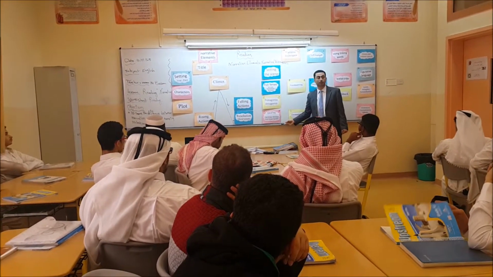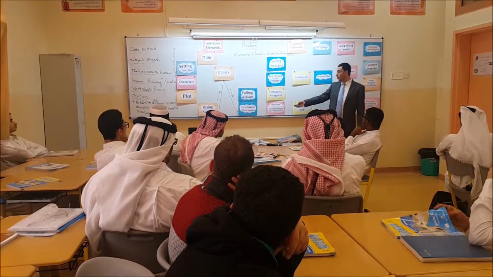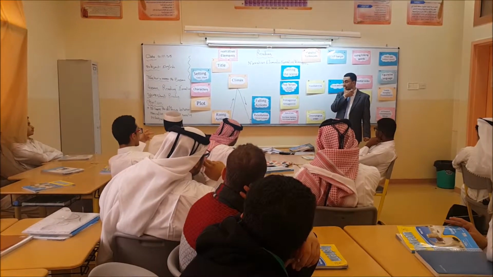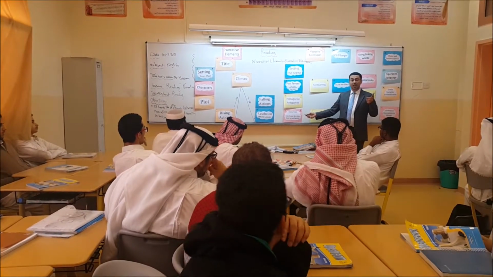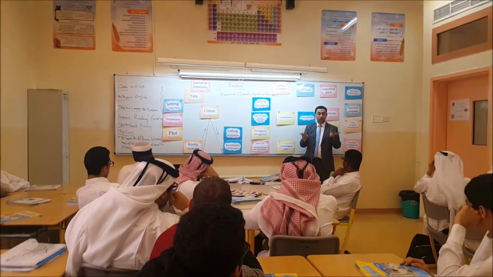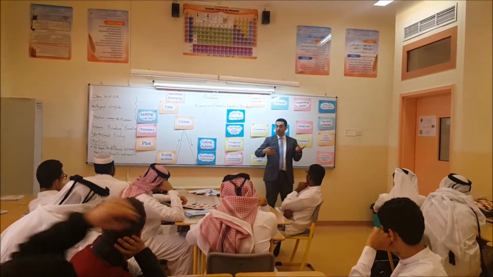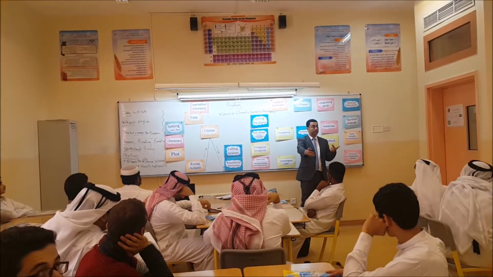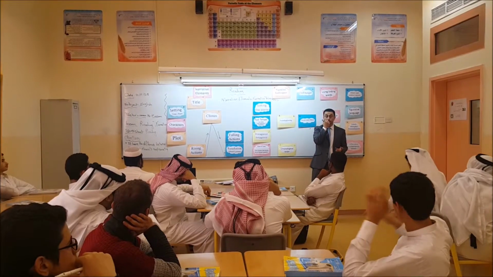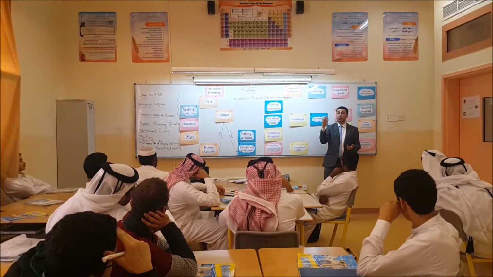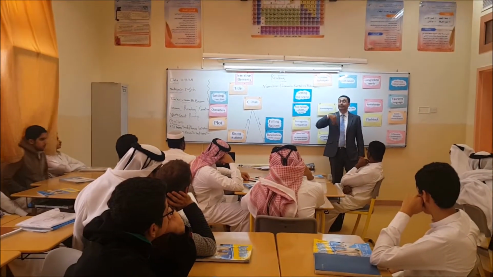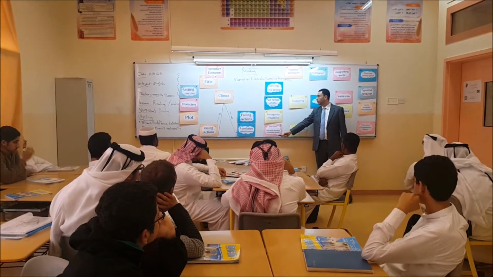Then we have point of view. And point of view, can anybody tell me what is the first person narration or the third person narration? Using I and we for the first person, yeah. We use I or we. So I am the hero of the story and I am the narrator. So I tell the story too. Or it could be me and Mazen are the heroes of the story and we're going to tell the story together. Or the third point of view, where we use he, she, or they. Excellent. When I use he or she or they, I'm talking about other people. I am not in the story. I'm telling the story only. So here I use he or she or they.